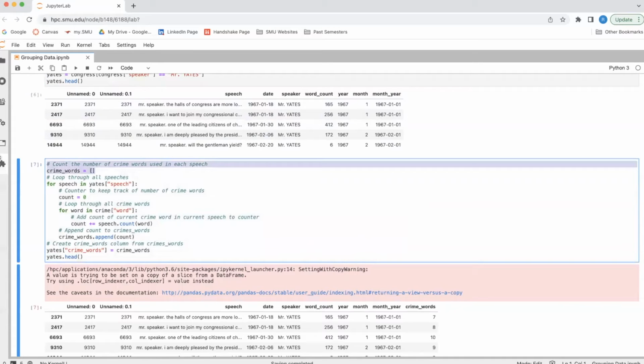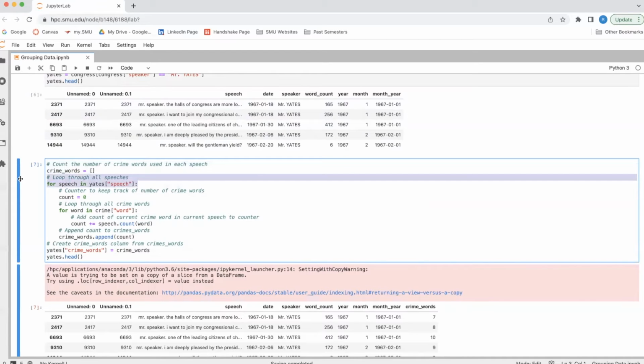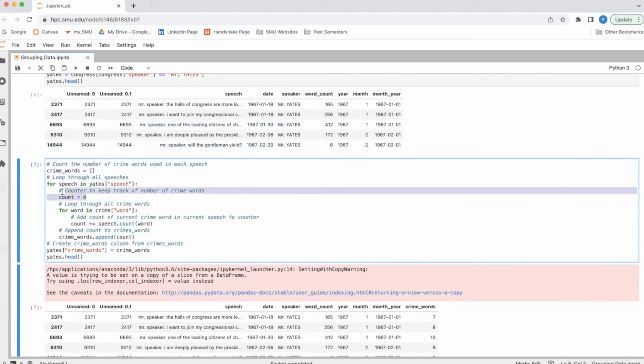Now, in this cell, we're going to be counting the number of crime words in each speech. So we'll create an empty list here, which will contain all of our crime word counts. And then we'll loop through every speech in our new subset of data set. And we'll create a count and set it to 0 to start. And then we'll loop through each word in our crime words list, and in the word column of our crime data set.